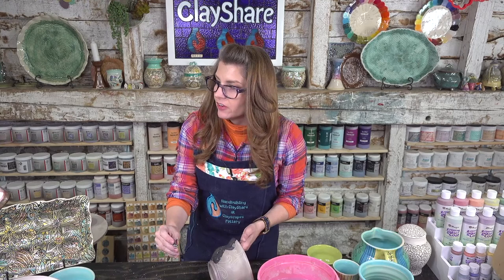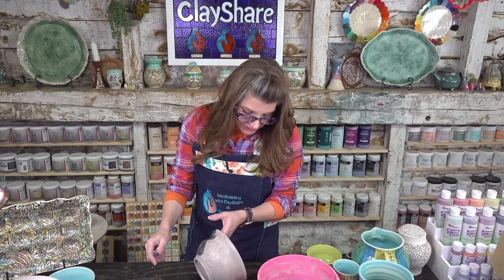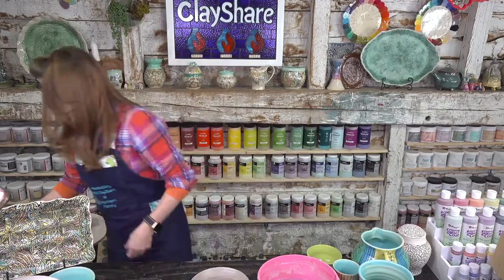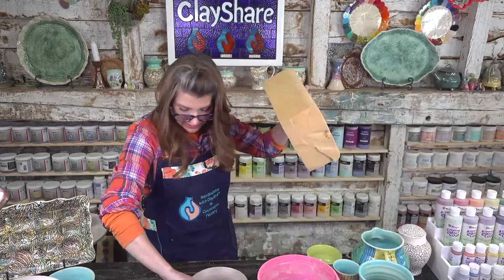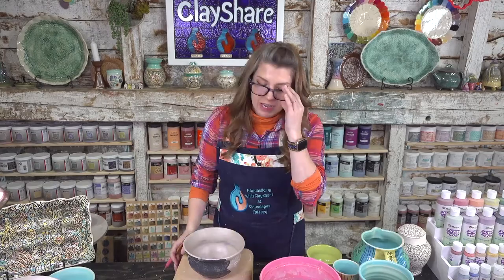Can I show you how to carve the inside? I waxed the inside of this. We could do a quick little inside carving while that black's drying. This is waxed inside and out completely because I knew I would have underglaze on my hands and I would be touching the inside of my bowl.